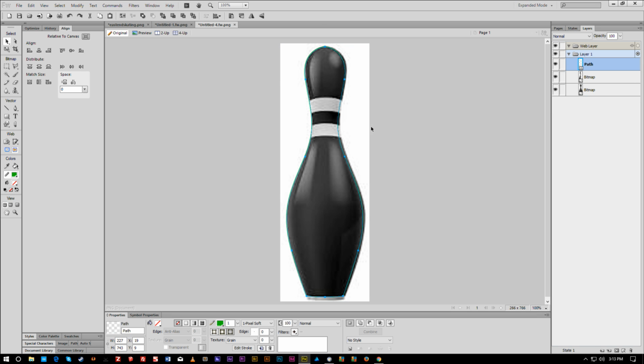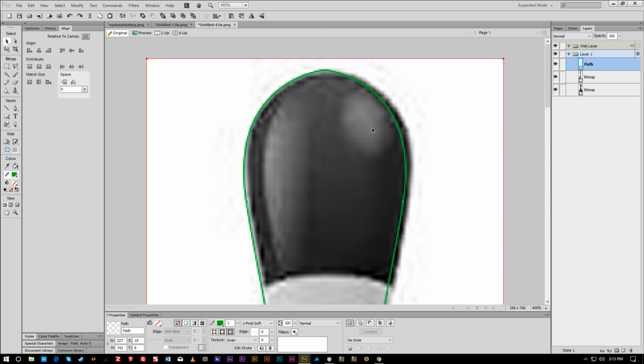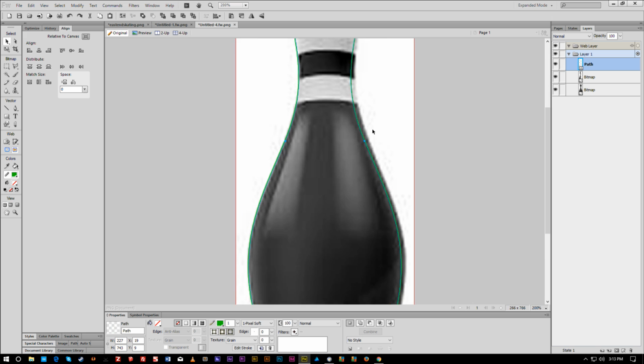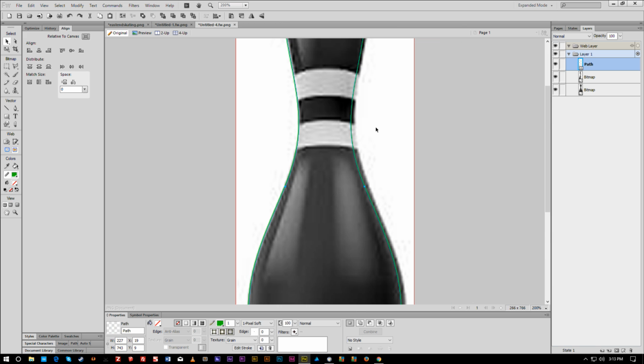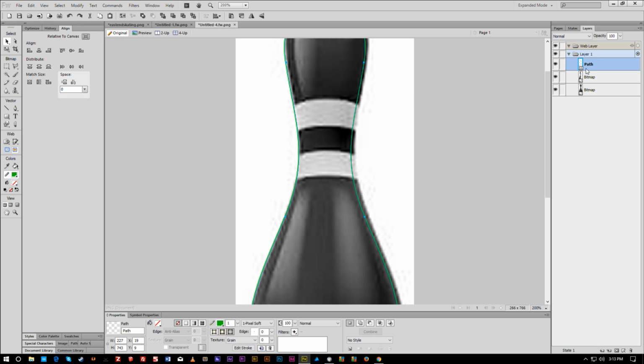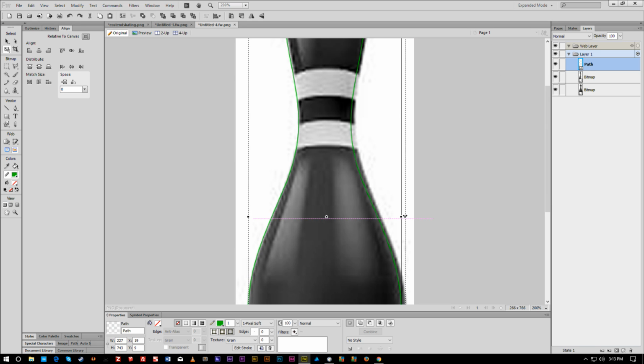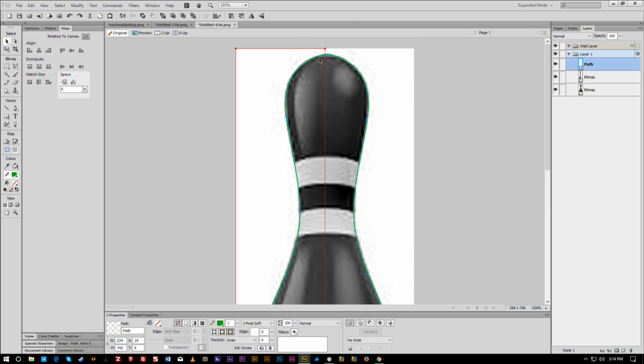All right, so this path I see is a little bit shorter in width than I want it to be compared to where our pin is. So what I'm going to do is hit Control T when I have this path selected to transform it, and I'll make it just a little bit wider so that it fits our pin. Now, since I've made that wider, I want to align our path to the center of our canvas. We're going to relative to canvas alignment, and we'll align that horizontally.